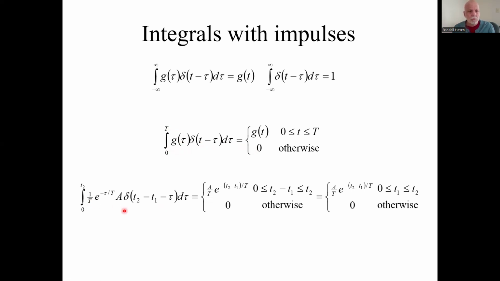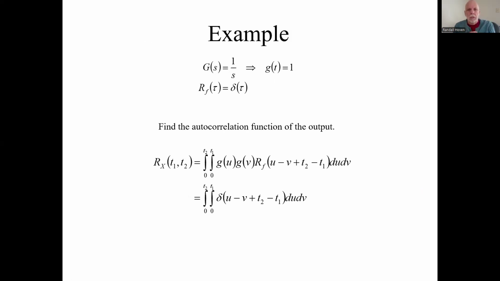Here's maybe a tougher case. Now where tau equals t2 minus t1, that's where you would evaluate this guy at tau equals t2 minus t1. But your t2 minus t1 has to be in these limits, or t2 minus t1 is between 0 and t2. Otherwise, you get a 0. I could rewrite this, it's the same as this. I'm going to keep going.